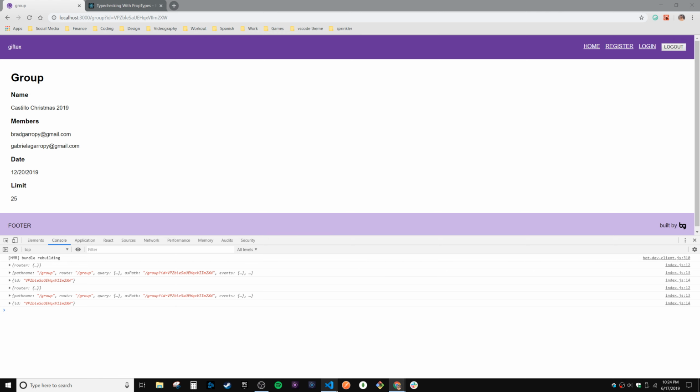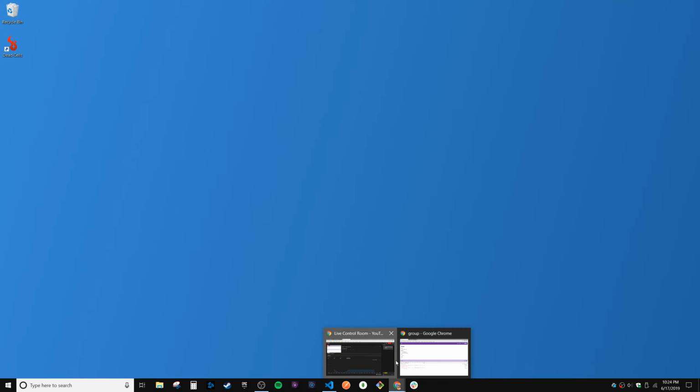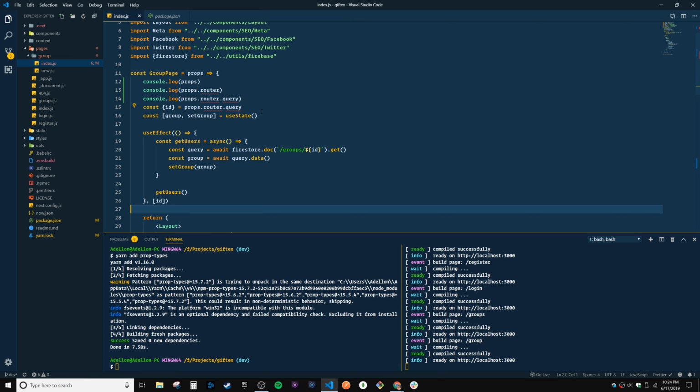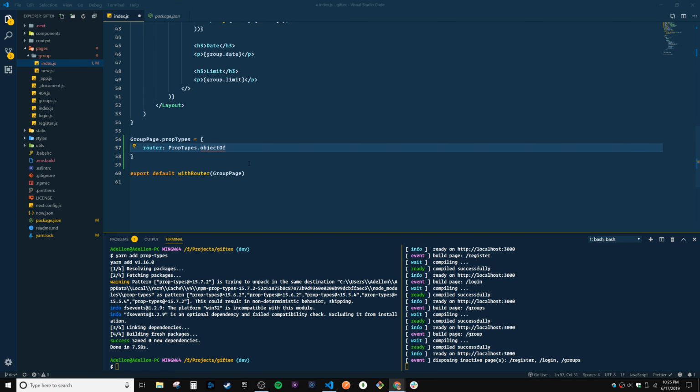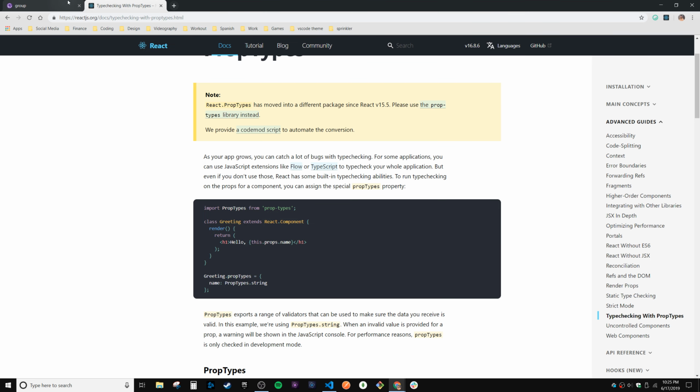So let's just go ahead and pop that in. So router is a PropTypes.object. I don't think objectOf is the right thing to use here.